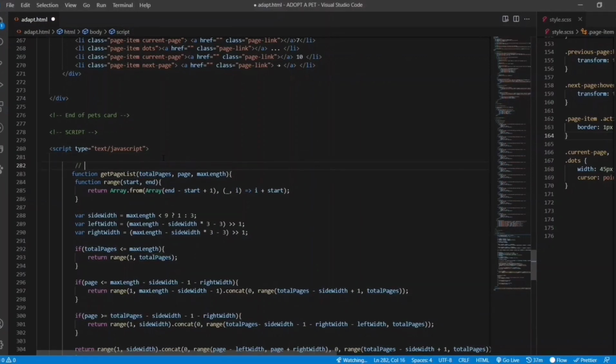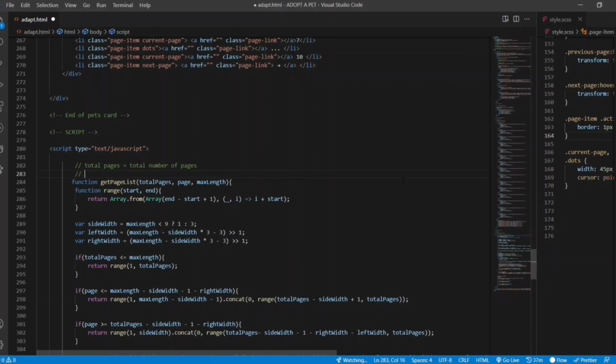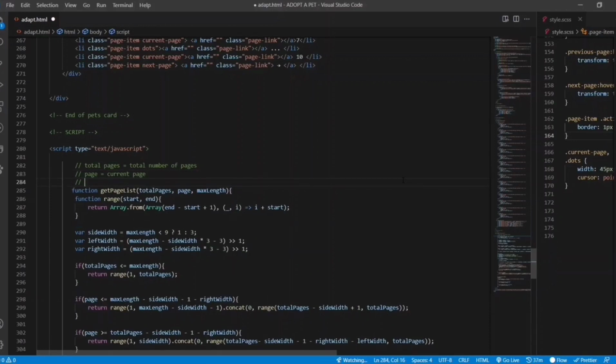So, yung total pages, that is for the total number of pages in pagination, and then the page is the current page, and then yung max length, that is the maximum size of returned array.